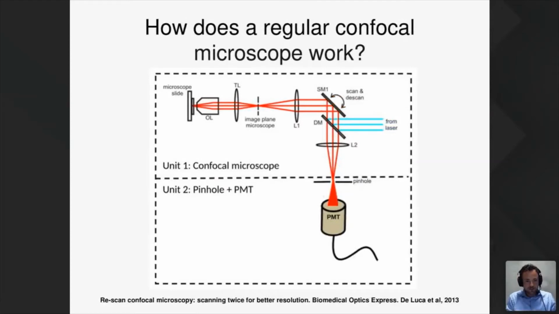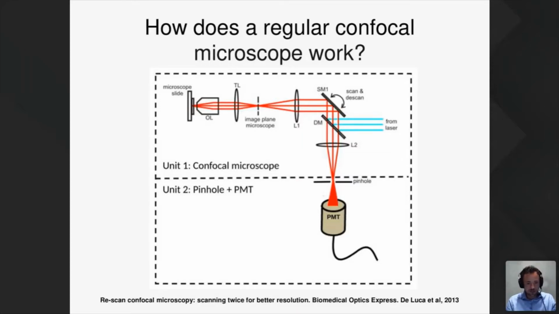Okay, so a bit about how the RCM works. In order to understand this, you first have to know a bit about confocal microscopy. So how does the confocal microscope work? In a confocal microscope, if you schematically draw it, you have the laser coming in, and then there's a dichroic mirror. Then you find a scanning set that scans the laser light towards the sample and is focused by the objective. So the laser light is focused on the sample by the objective, and then the emission light, the red lines here, can be traced back. These are descanned by the mirror and then focused on the pinhole, which takes care of the optical sectioning. And then finally, you detect the signal with a PMT.